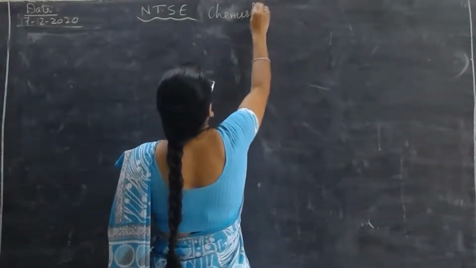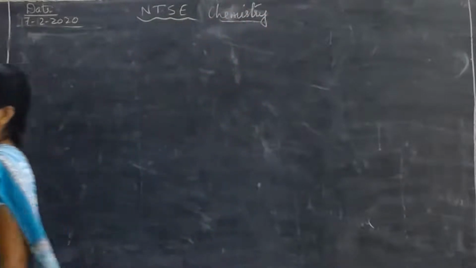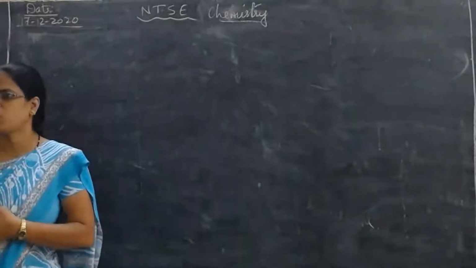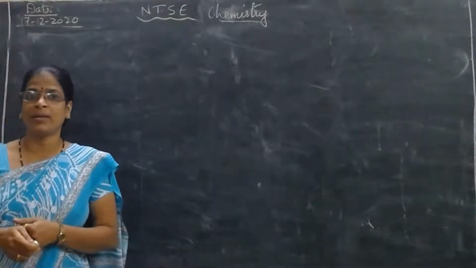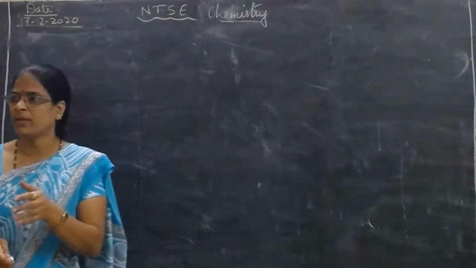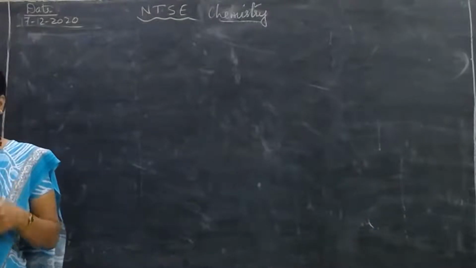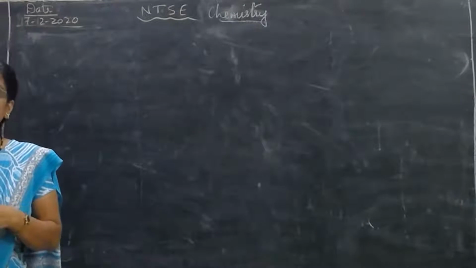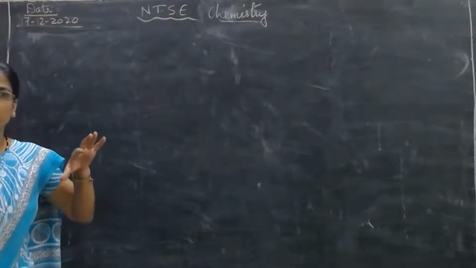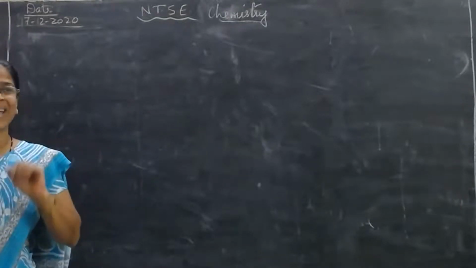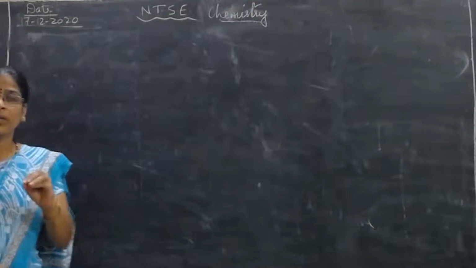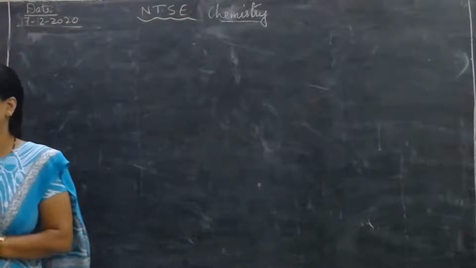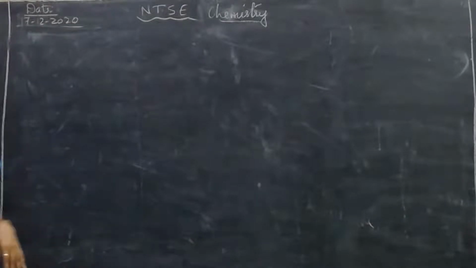Yesterday we were dealing with matter around us. We dealt with the 8th standard chapter questions. Today we'll be dealing with the 9th standard matter around us. I told you earlier also, matter is something you are learning from 5th. As you move to the higher classes, the concepts go on increasing. Yesterday was the portion for the 8th standard. Today we are going to deal with the portion concerned with the 9th standard, that is matter around us, which you have earlier read in class.